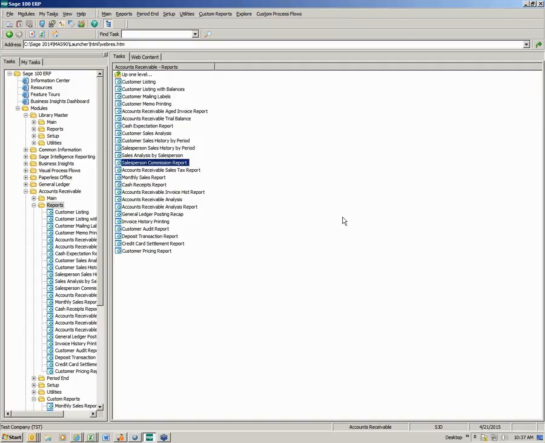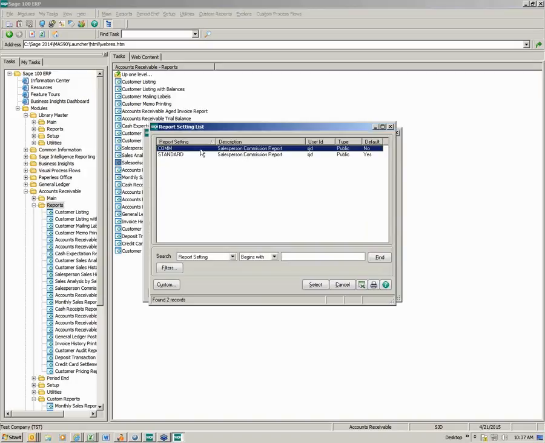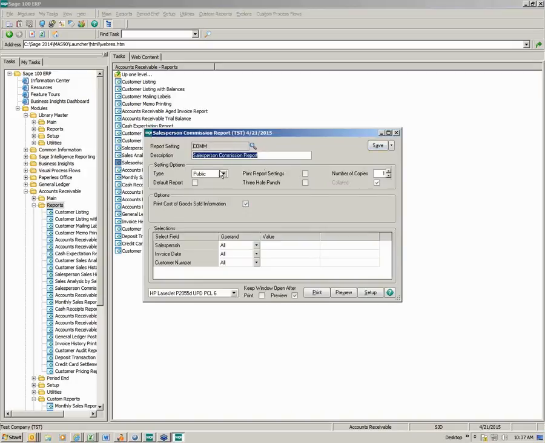Will that be only the default for that particular user? No. The answer is no, because when I come in here, you'll notice that we made it a public rather than a private. So since I made it public, all my other users can see that report if I choose to give them rights to do that.